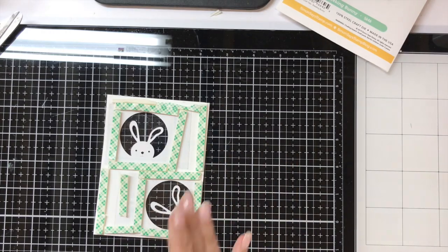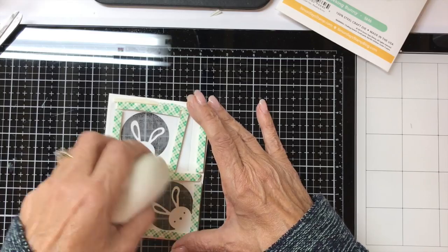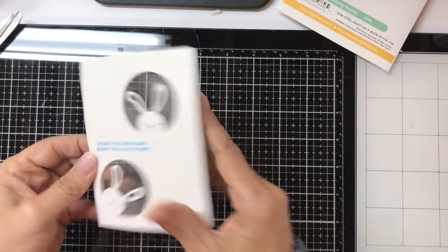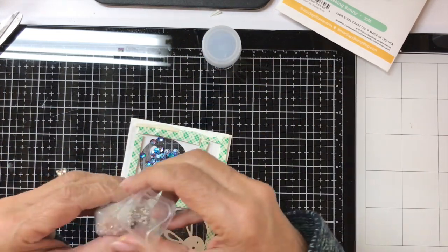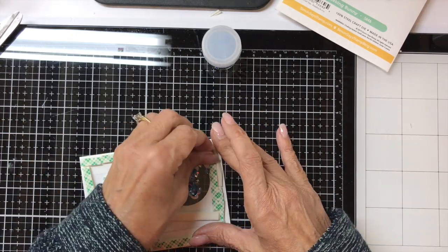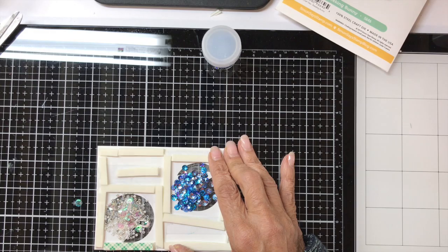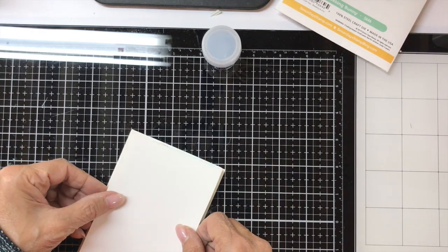I put cornstarch inside the circle to keep the shaker elements from sticking to the plastic. I add a little too much cornstarch, so I have to clean some out. This is a place where a regular embossing bag would be better. I put some blue sequins in the top section and a mixture of sequins and beads in the bottom, but they're mostly beads. Then I carefully remove the tape backing. Carefully, I put the backing on.